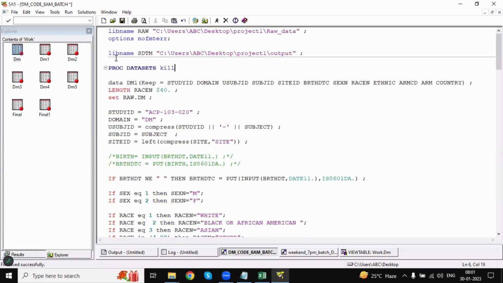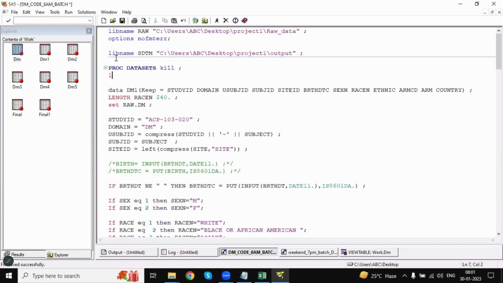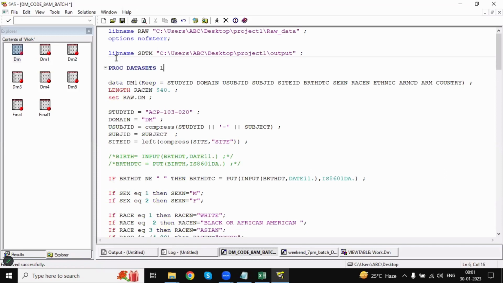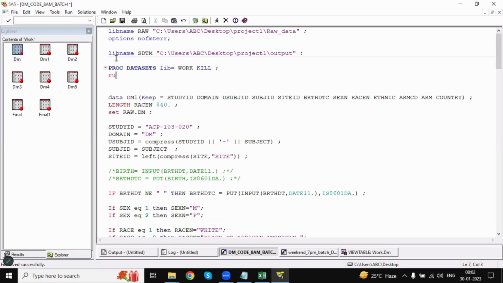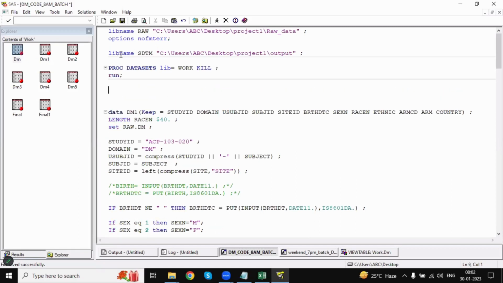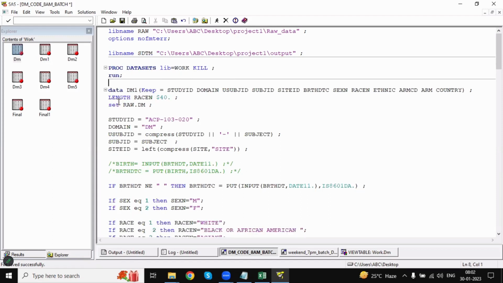Use a kill option, library equal to work, and use the kill option. Automatically it will clear everything. Whenever you run your whole code, whatever data sets are available in the work library it will kill, and only your final data set will go and be created.